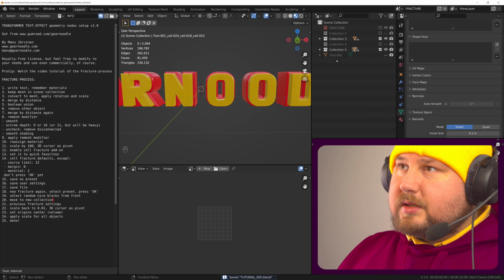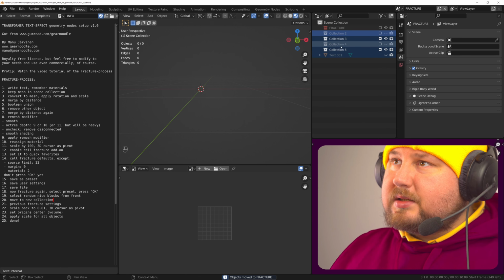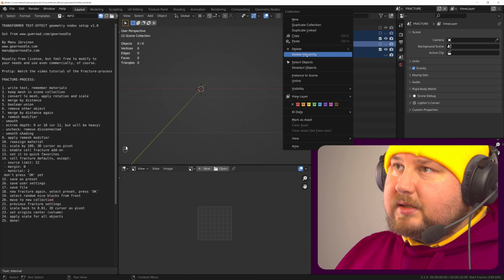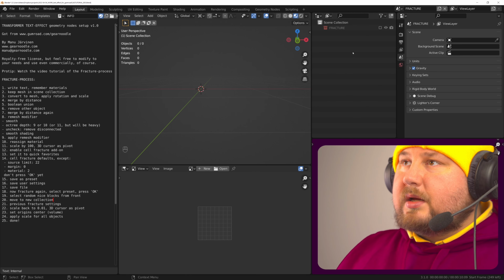Let's select all the objects. Press M and select the fracture collection, and let's delete the hierarchy of all of the other.